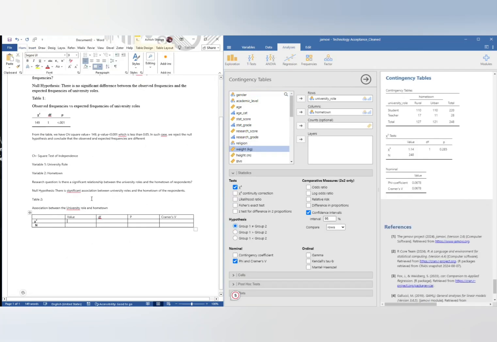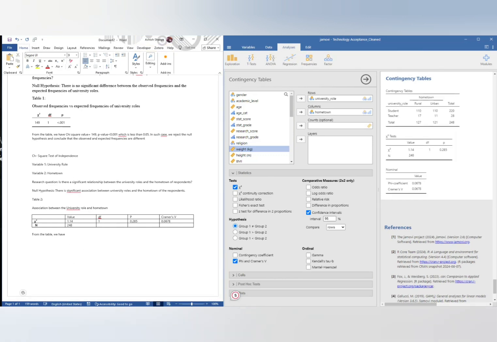So the chi-square value from our Jamovi is 1.14. So we are going to write 1.14 and N is equal to 248. Okay, now let's move to DF. DF is 1, and then p-value is 0.285, and Cramer's V value is 0.0678.